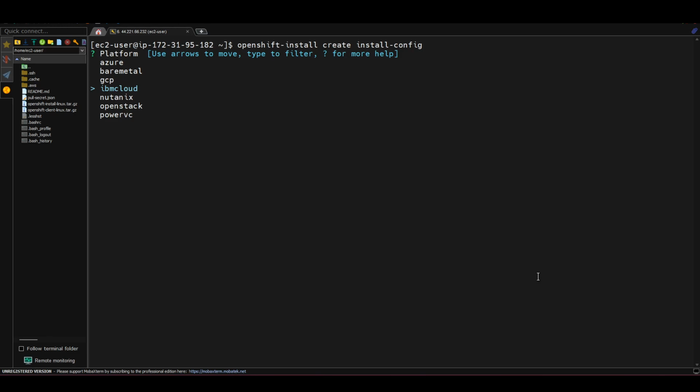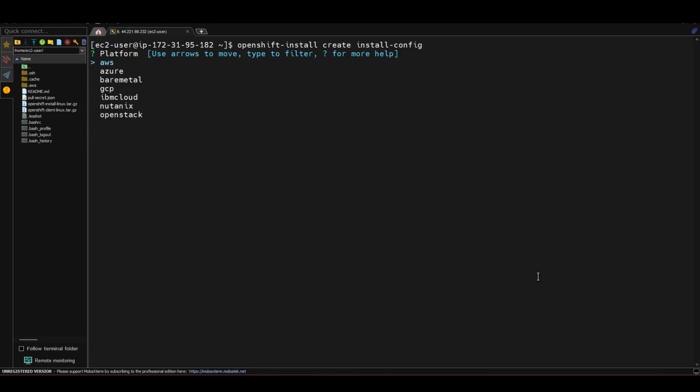So here is where you have to select the different types of options or platforms you can choose. Some of them are the data center ones, like vSphere, Power VS, and some of them are cloud platforms like GCP, IBM, Azure and AWS.